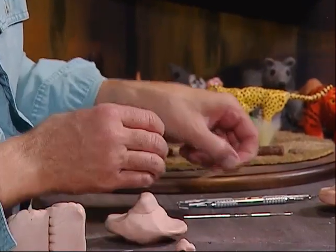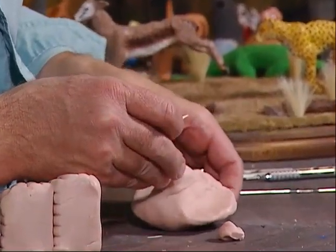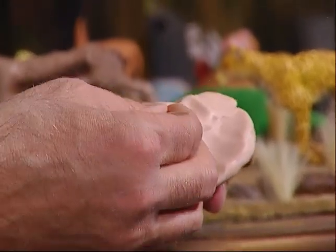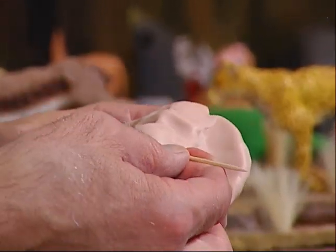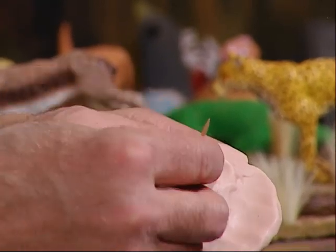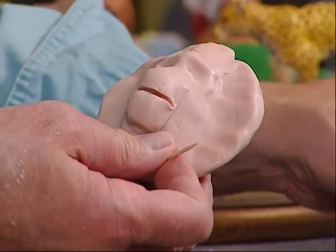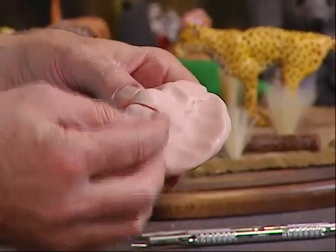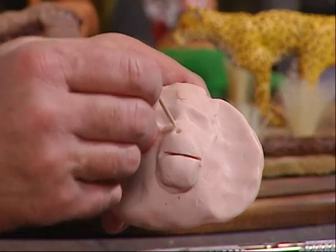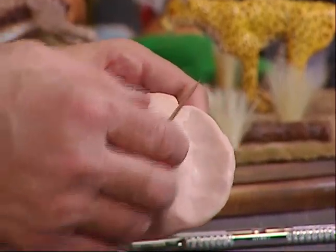And what I'm going to be using tonight is a toothpick, which can be bought at the supermarket or CVS, it's got the double ends. And what I want to do is make the face. So I'm going to make the mouth. So we're going to take this and kind of work it. See, I'm doing that like that. Work that for the mouth. And then I want to create the nose area. I think we'll do that right about here. See that? Take the toothpick. And then we'll do it on the other side. Like that.